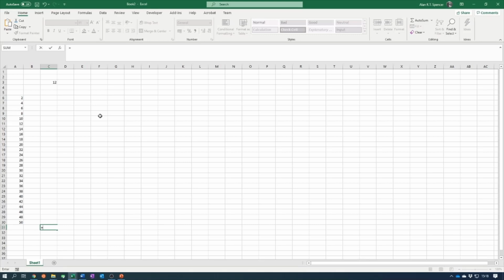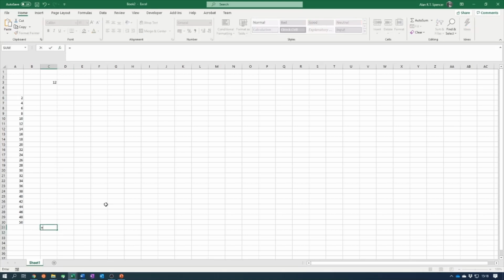So we go back to our sum function. So we start typing sum, we can open the brackets. Now yes, we could, again, select each one individually. So A6, A7, A8, etc, etc, with a comma in between each one. Now if I just close the brackets quickly and we just count out those top 4, press enter, it does work. But again, that's slow. We don't necessarily want to do that. So I'll just delete that and we'll start again.